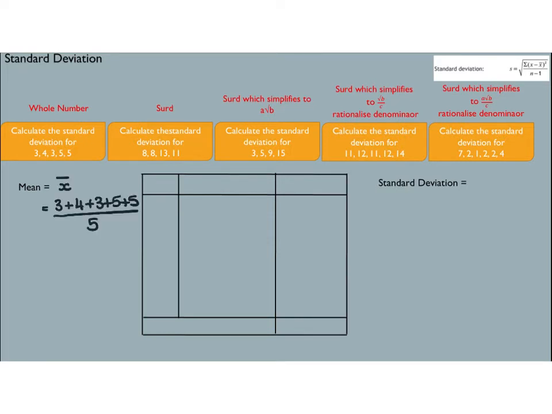Okay, so I'm going to start to go over it now. Remember that the mean is written as x with the bar across the top. I'm doing the first one here. I'm adding the numbers together. There are 5 numbers, and that's why I'm dividing by 5. Okay, we end up with 20 over 5. 20 divided by 5 makes 4. And remember, that is your x bar that we've just worked out there.